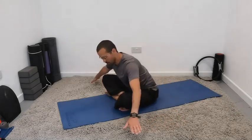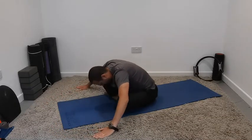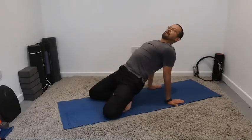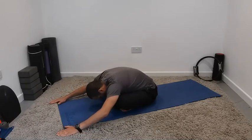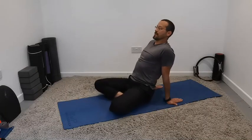Flexing, going forward, reach forward, back, and reach back and up. So lifting your chest, option to lift your hips and reach further back. Back on the floor and reach forward. Lift. And reach back. Nice one. Sit down. And you're going to change position.